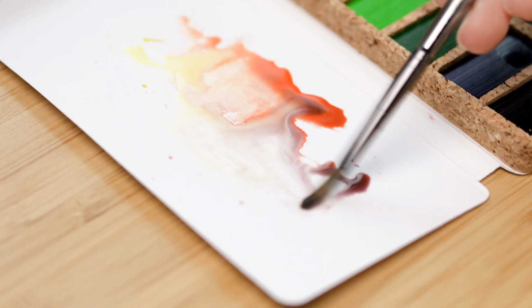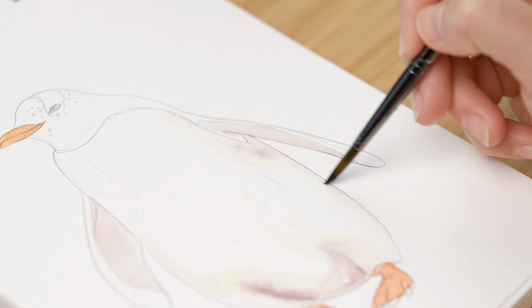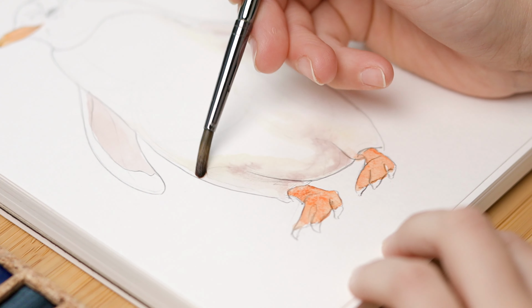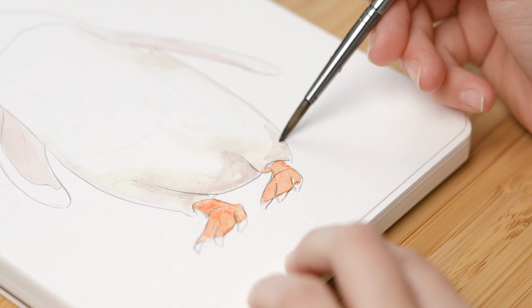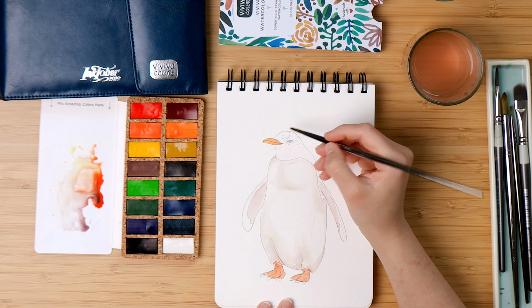I love how Viviva partnered with Inktober to make this set. You have everything you need to get started. And even if you are not doing Inktober, this set is just very handy to have, as you can take it with you and paint wherever you want. And it comes with everything you really need to paint.